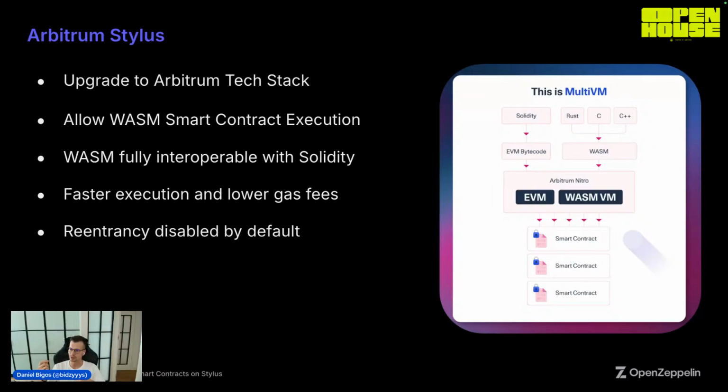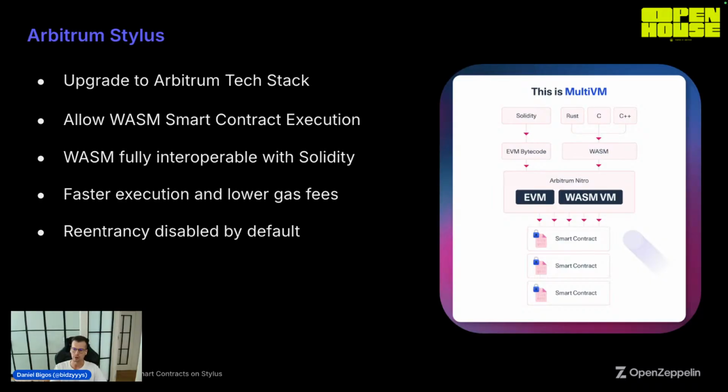When users send transactions, the whole technology stack checks the contract headers to differentiate whether it is an EVM smart contract or a WASM smart contract, and uses the proper virtual machine. Thanks to Stylus, we have faster execution and lower gas fees. This is because operations are much faster on the WASM virtual machine.